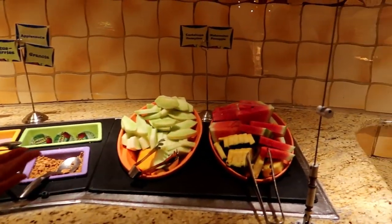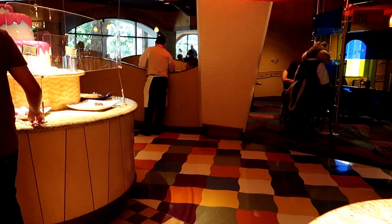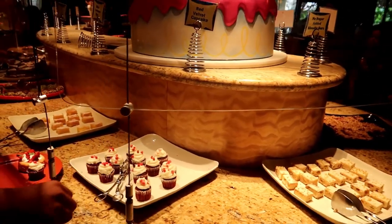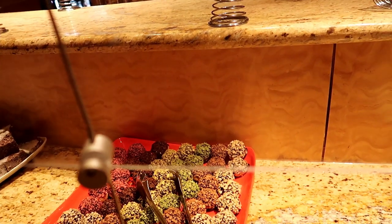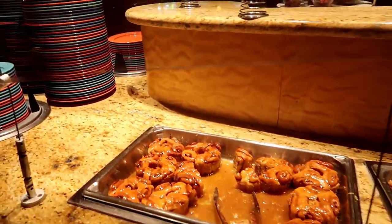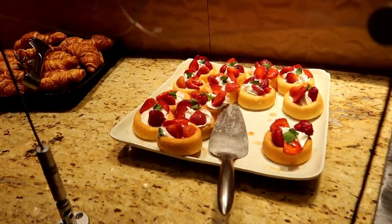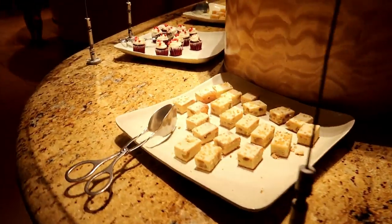And if you want to be healthy, there's healthy options. We have some fruit, some yogurt, berries. It all looks so good. And you really went healthy. It's all over here. No sugar added blondie bars, red velvet cupcakes, lemon bars, mini cream puffs, vanilla, caramel, pistachio. Did you see all these little cream puffs? Different flavors. Crispy treats. S'mores chocolate cake. Bread pudding. Cinnamon rolls. Worms and dirt. Looks like I'm eating some dirt today. Strawberry shortcake. Croissants. Fruit Danish. Chocolate chip cookies. Raspberry strudel. And back to the no sugar added blondie bars.